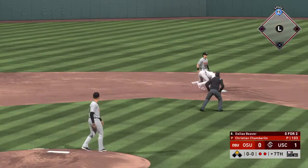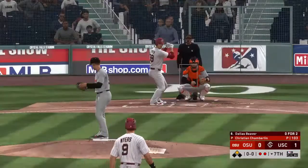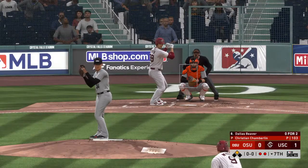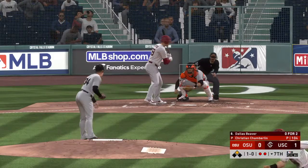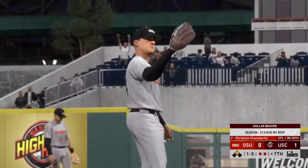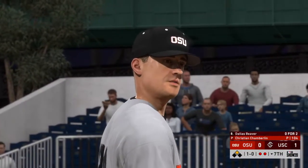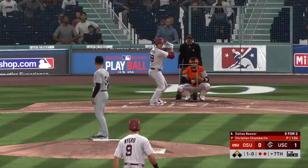Now a pickoff play at second. Looking to keep this a one-run game, the pitch. Ball one as he lays off below the zone. It's really hard to work deep into games when you're having an outing like this guy is. You're going to strike out a lot of guys. Well, guess what? Your pitch count's going to go up, too.